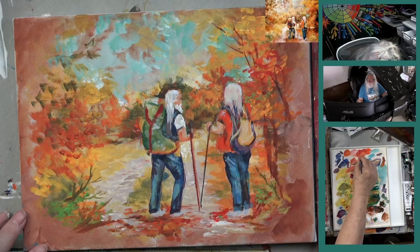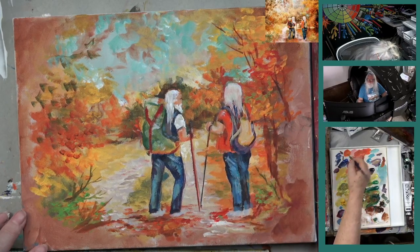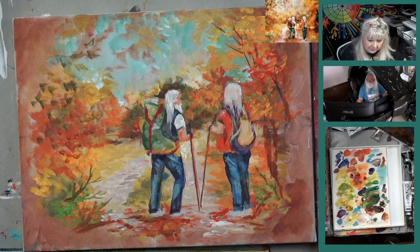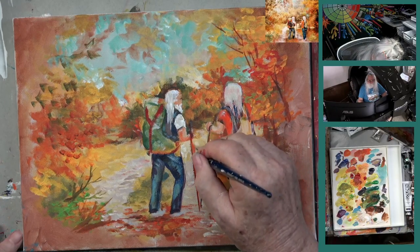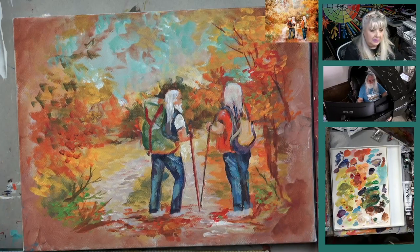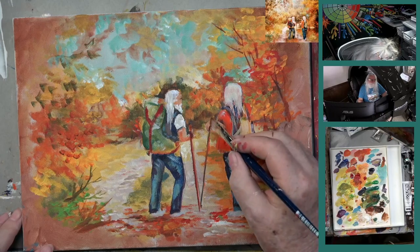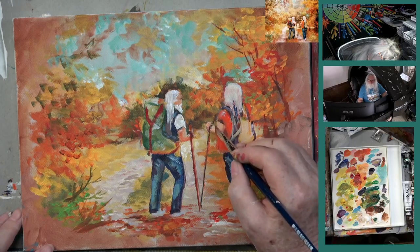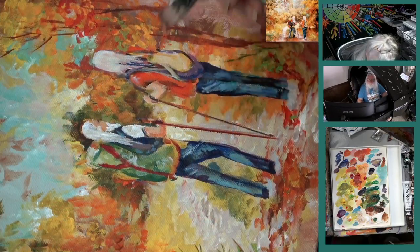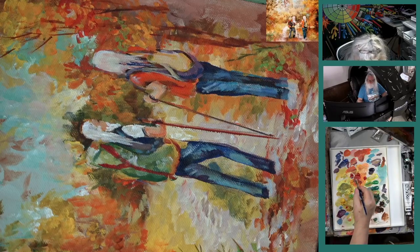paint. Whoops. There we go. So it doesn't look too much like that, but they're kind of nice like that. And then there we go. A little bit of a handle right up there like that. And let me just do the light here. And so much of this is acrylic stripe darker. So you're just talking about where you can put stuff.